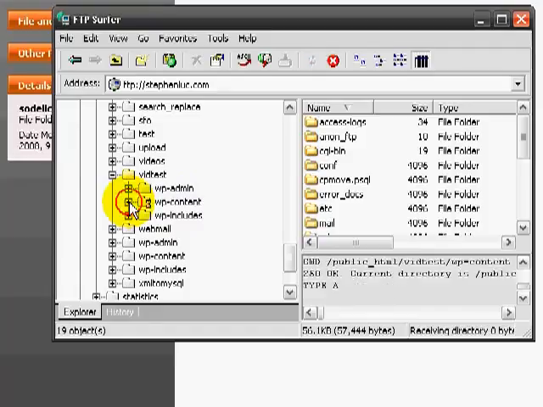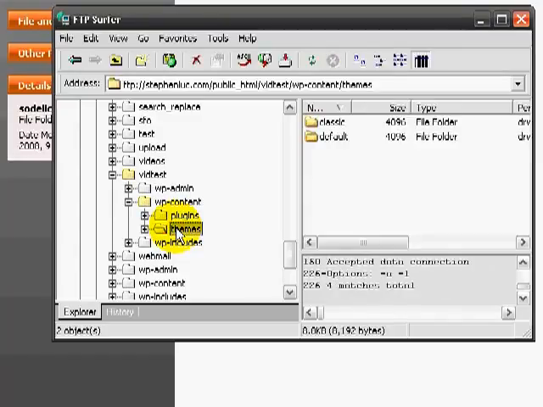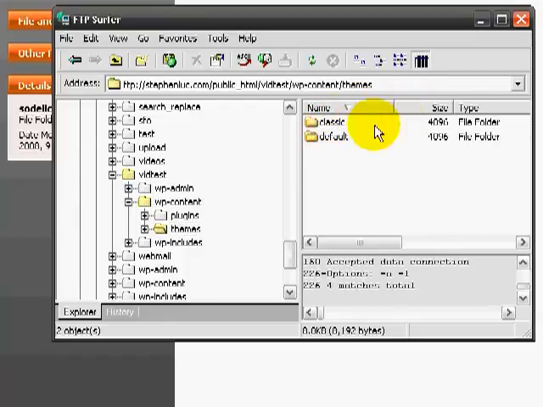So if we open that folder, we'll notice exactly there's plugins and there's themes. In this case, I want to upload my themes. So I'm going to click on this link, and naturally we see two themes. One of these is going to be that blue theme that you saw originally.